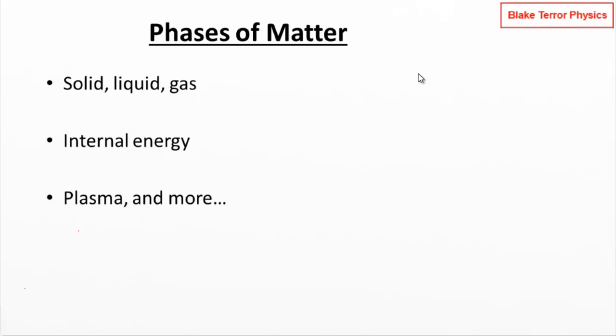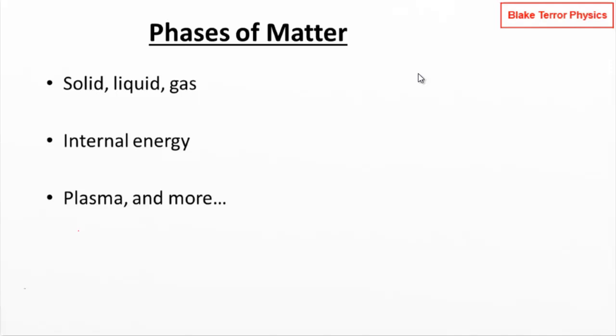I know there are four phases of matter, really. You've got plasma as well. Plasma is this fully ionized or nearly fully ionized state of matter where the electrons and the nuclei of atoms have been stripped apart to a large extent, and they interact in very complicated ways. That's why there's a whole area of physics called plasma physics. This is way beyond what we're doing here, because that's adding in new forces and energy stores we're just not considering in classical thermodynamics. So let's not worry about that. Let's stick with solids, liquids, and gases.